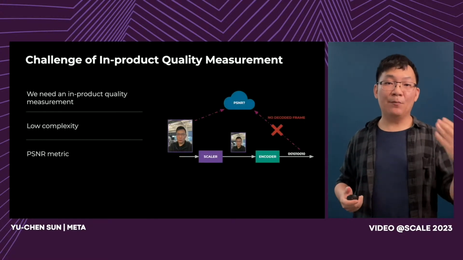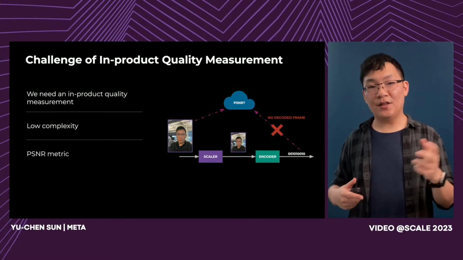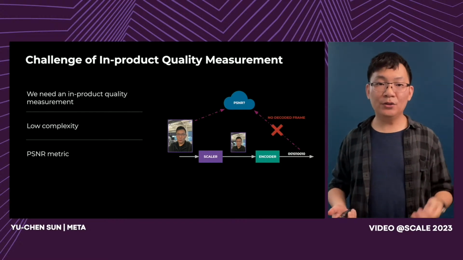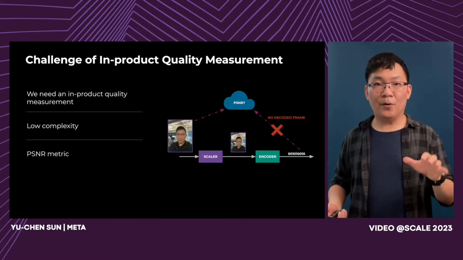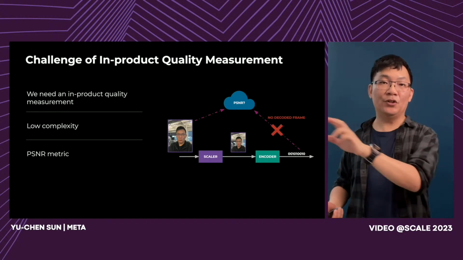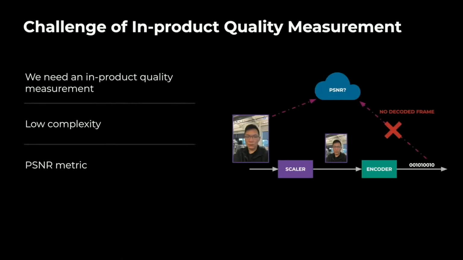So we need an in-product quality measurement. Currently, there's no reliable quality measurement in the RTC pipeline. We simply don't have a good solution for this in the industry right now. I will use WebRTC as an example. It reports resolution and the compression level, which is QP. This is more of a quality approximation. But if we want to compare two different codecs under the same call condition, in our case AV1 versus 264, QP doesn't work. This is because different codecs have different quantization definitions, not to mention that each codec also has its own in-loop filter design.